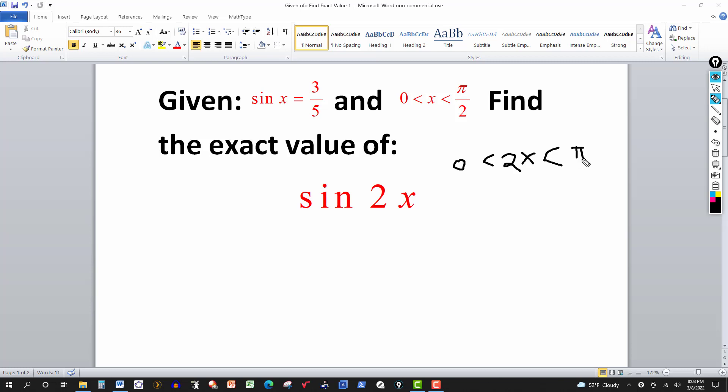We know that the sine of any angle is positive in quadrant one and in quadrant two. So we have a double angle identity for sine to say the sine of two x is the same as twice the sine of the angle and the cosine of that same angle.